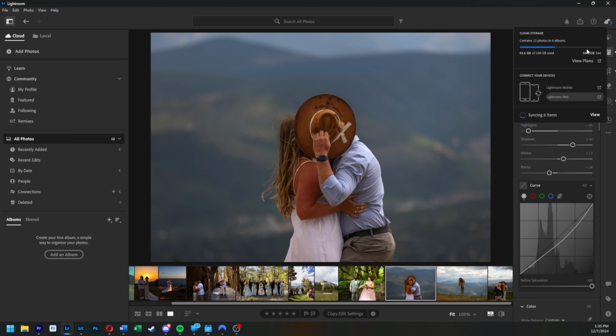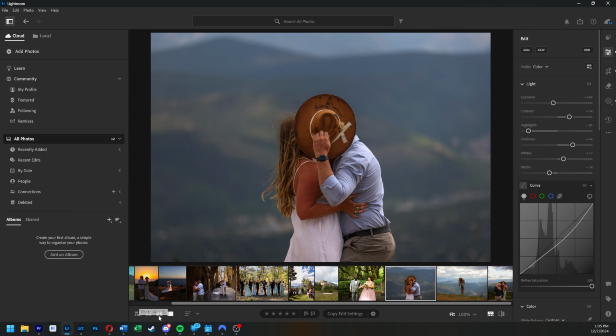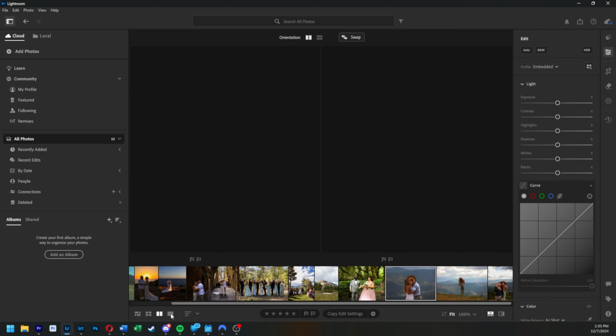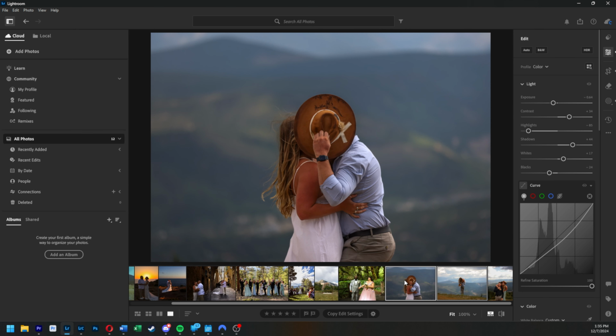And you'll see here, this is kind of where everything uploads and tells you how much storage you have and stuff like that. But you will notice there aren't those tools up here, the tabs. So that's a little bit different as well. The Develop tab and Library tab in Lightroom CC are kind of all combined into one. You'll see here, I can click this and see all of the photos in different formats, or just do the traditional one by one down here. Whereas in Lightroom Classic, you have to go to your Library tab to get more things like this.